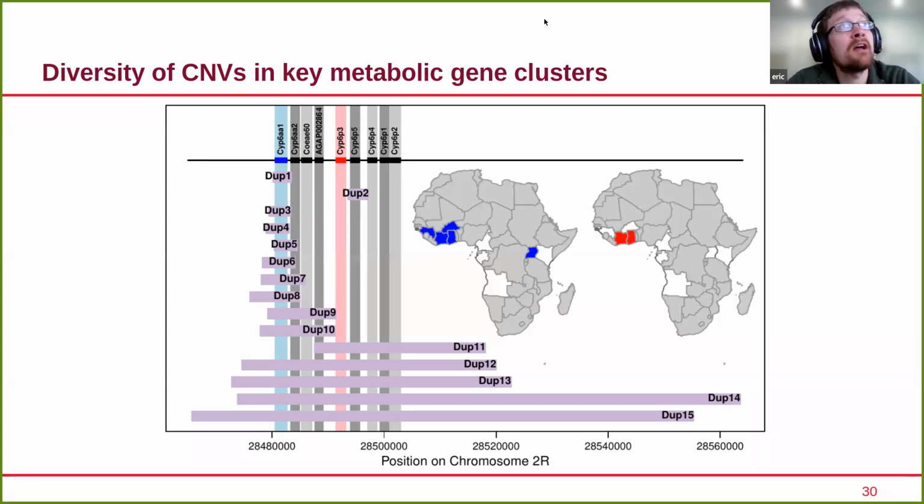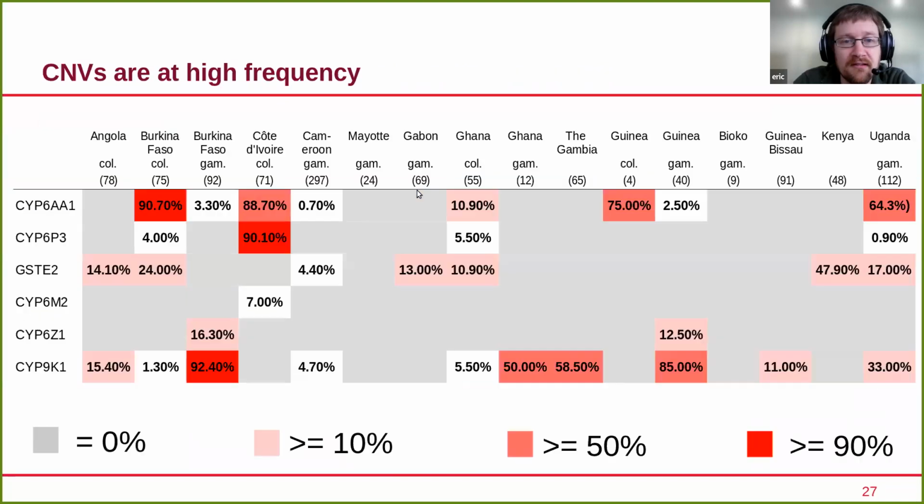The second question, Central Africa. No, that's also a very good question. We don't know, but there are various intriguing patterns in the data that might mean something, but we're not sure what they are. So, for example, in West Africa, in Anopheles coluzzii, we see a lot of CNVs in the CYP6AA, CYP6P cluster. In fact, if I show the frequency table, there we are. So in Anopheles coluzzii in West Africa, we see a lot of CNVs in this CYP6AA, CYP6P cluster. We don't really see them in gambiae. We see much lower frequencies in gambiae in West Africa.